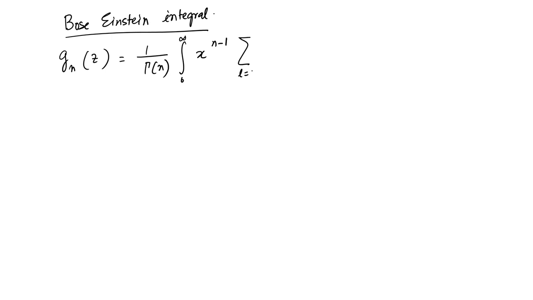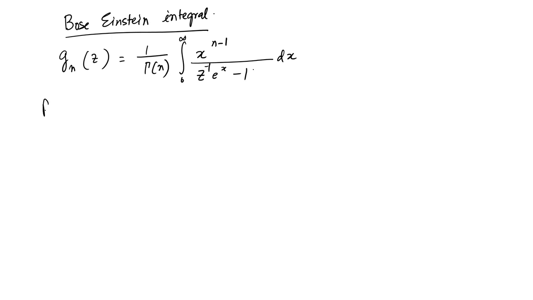We have defined it, and let me show you the limiting cases and so on. So, we can just write it as g_n(z). We know z is equal to zf, but without writing it explicitly as zf for this particular case, we can simply write it as z, where z is some parameter. This is defined as the integral of x to the power n minus 1 over z inverse exponential x minus 1 dx. So, this is the integral actually.